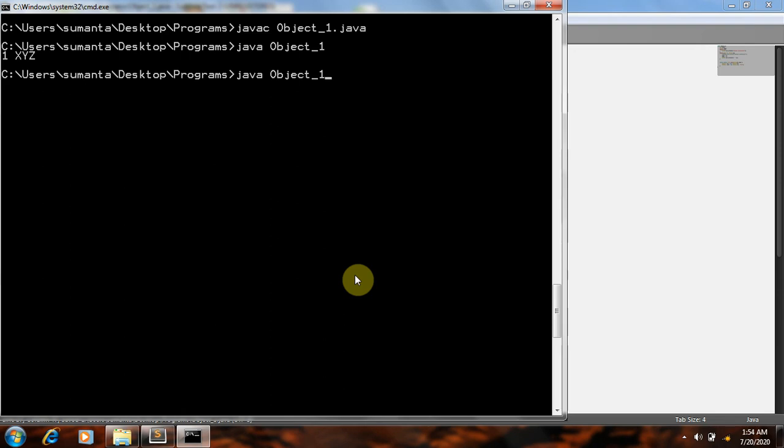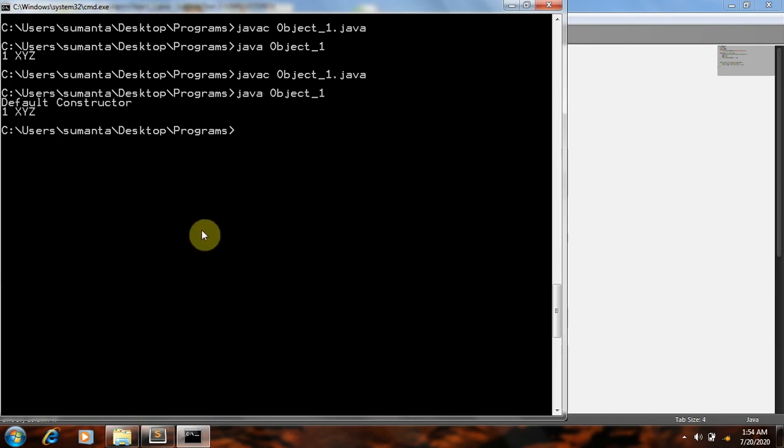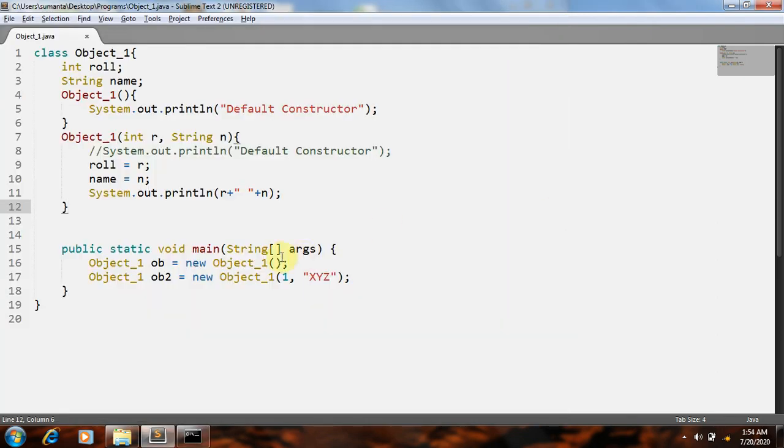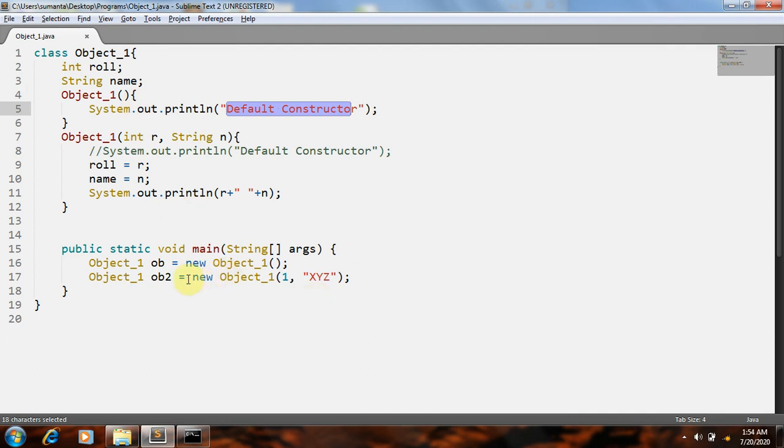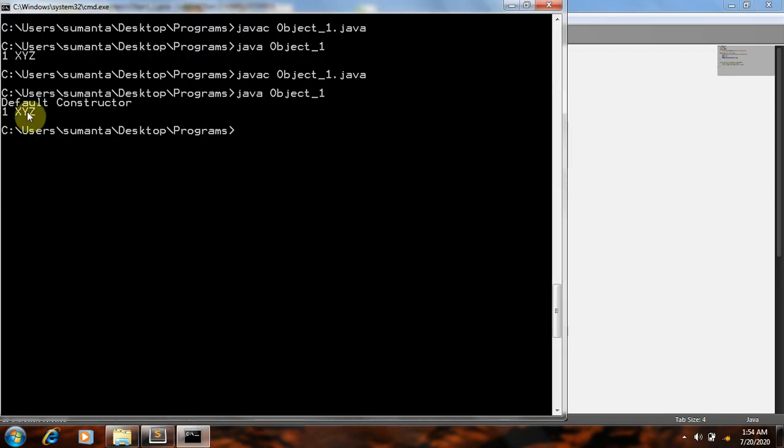Save it, compile it first, and execute it. You can see in the case of the first one, default constructor is printed. Then the second object, ob2, is created with the parameterized constructor, and in the parameterized constructor we are passing 1 and xyz and printing it. So 1 and xyz will be printed.